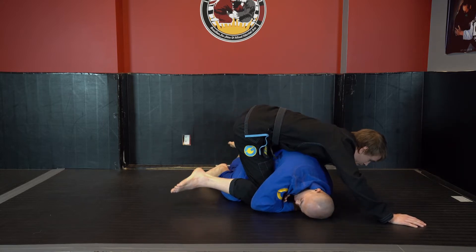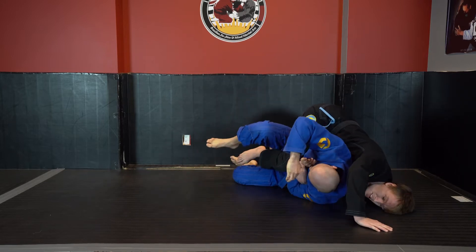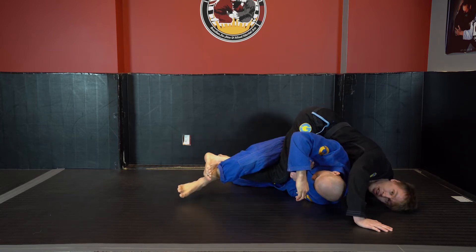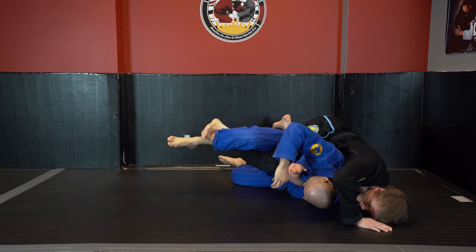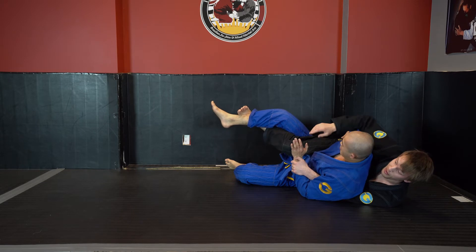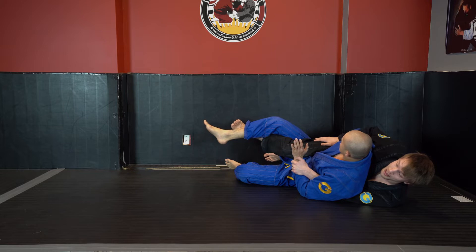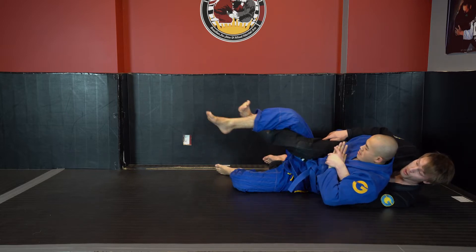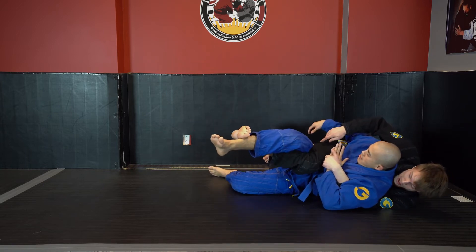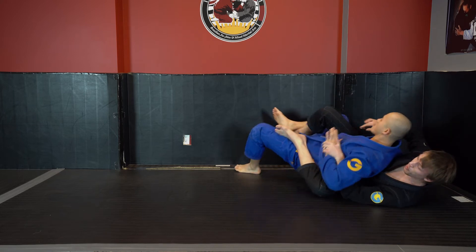Even here it's still tight, but as he starts to turn even further, that leg lifts. As soon as that leg lifts, I'm inserting that twister hook. By having that twister hook, even if I just fall off to the side, Kevin's center of gravity is off to the side of me rather than on top of me. Even without a fulcrum, from here with this cross-body rotational control, I can kick his leg out to the side, wind up the momentum, and pull him over so I'm able to put in that other hook.